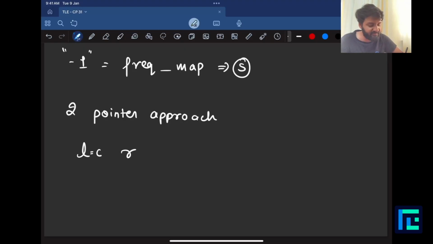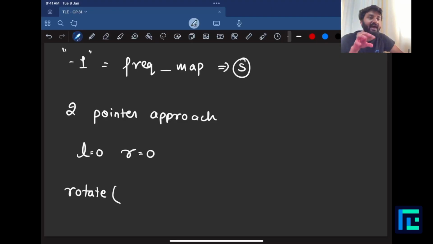You can start both of them with 0, and you can keep on moving the R pointer to the right till a segment of same values has been covered. And as soon as there is a disparity, a segment is changing or you're moving to a different segment, the segment marked by L and R can be rotated. For that, there is a very neat STL function called rotate, which will look something like this. It will take the begin iterator, the middle iterator, and the end iterator.